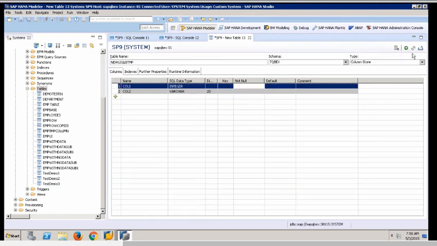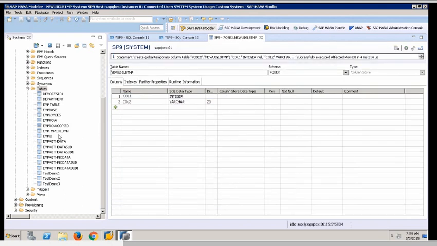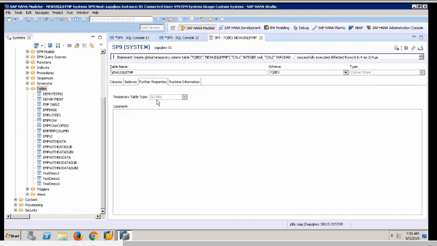The primary key will not be there, not for a temporary table. So I can also create my global temporary tables with UI. The only thing is, in the further properties, you set the temporary table type as Global. The table structure is visible to everyone, but the content of the table is made active only in the session where it is inserted. In whichever session you insert, the data is visible only in that session, not in another. Okay, fine.